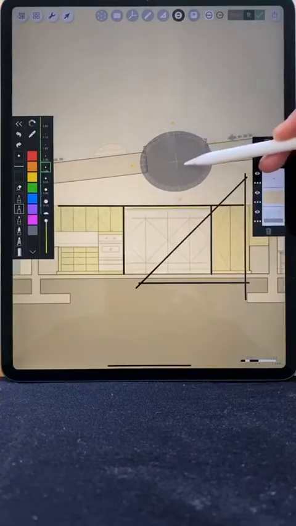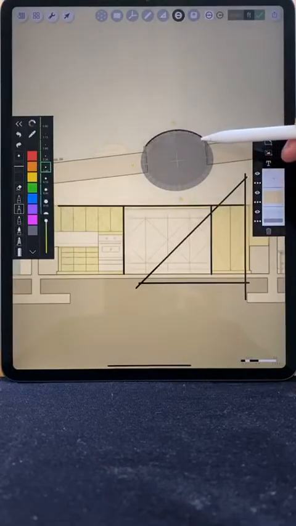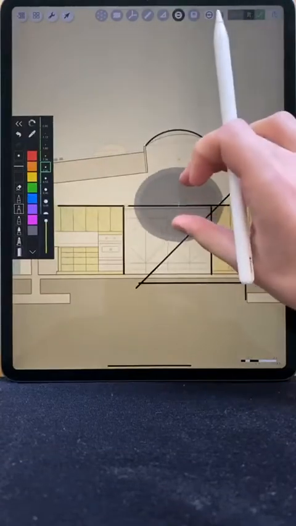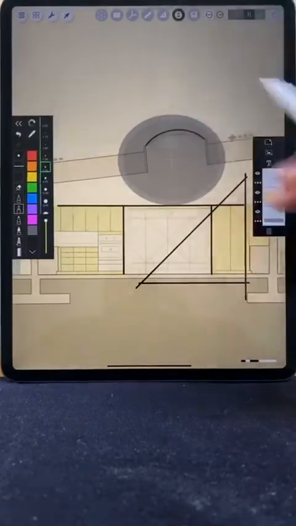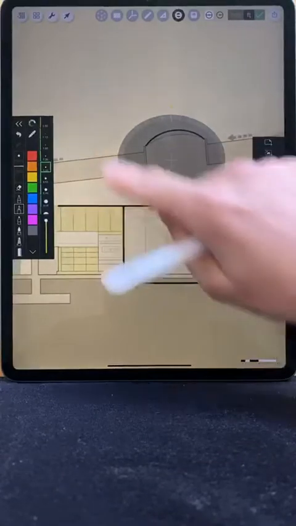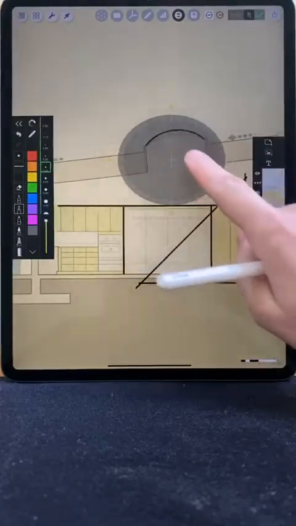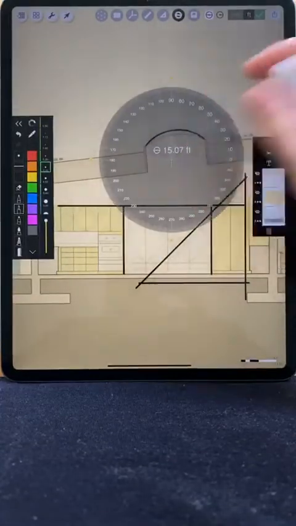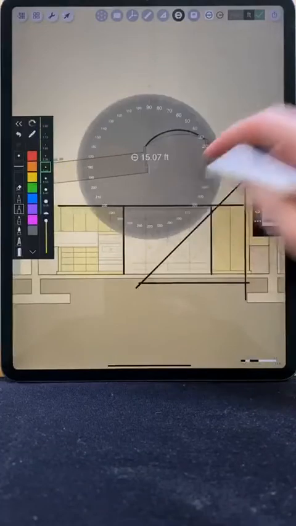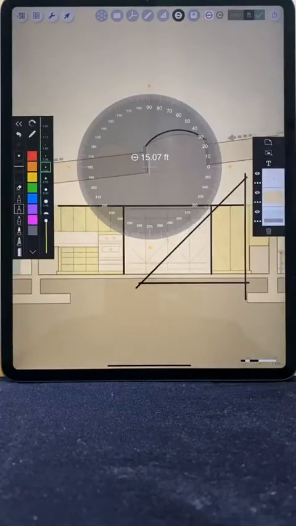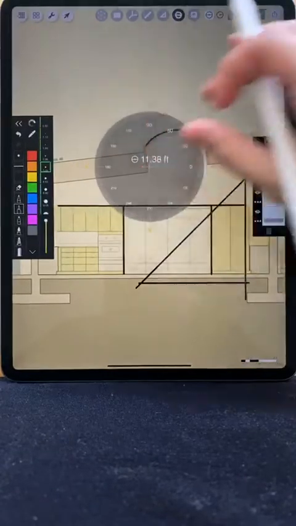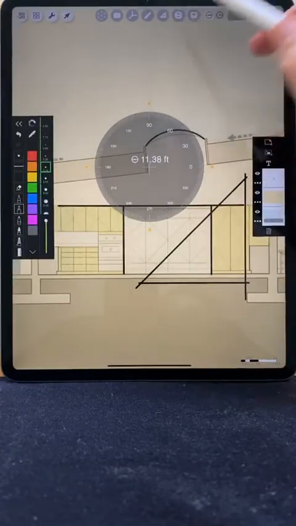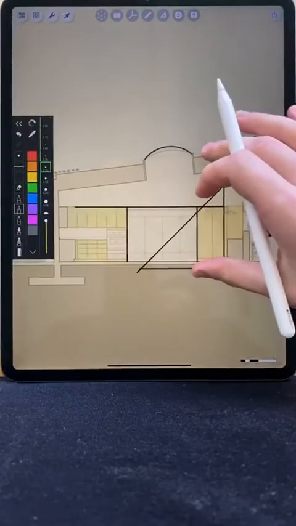Let's say we want to modify this a little bit, make it a little more round. We can really quickly do that using the ellipse tool. When you're done and you want to get back to your protractor, your complete circle, just double tap the tool and boom, you're back to your circle, back to your scale, and you can input and continue to draw perfect circles. So those are the scale features, the ruler, triangle, protractor, really, really helpful, amazing dynamic tools.